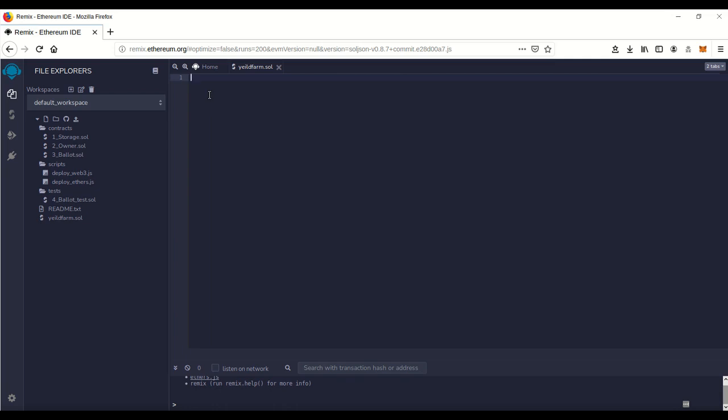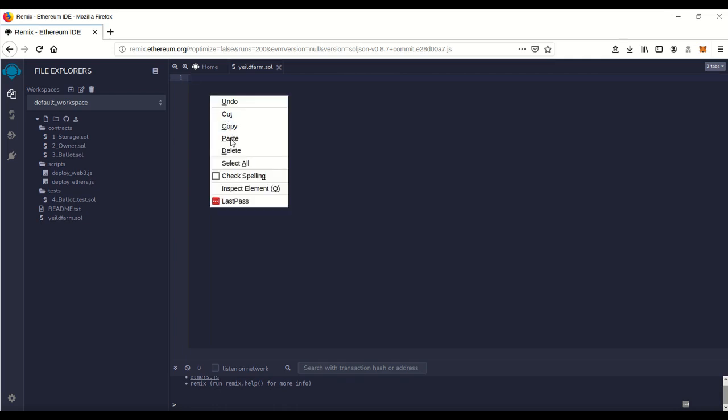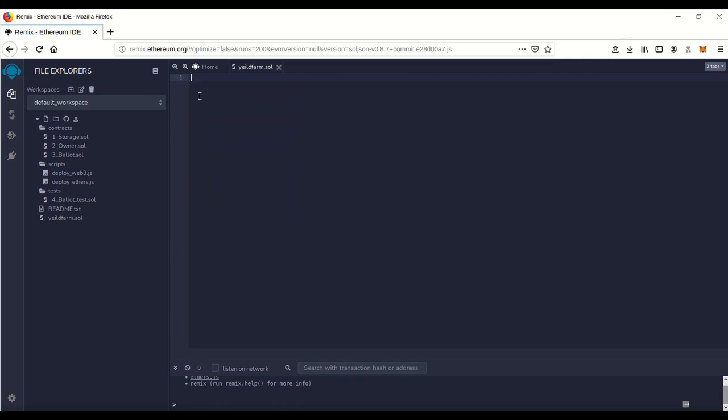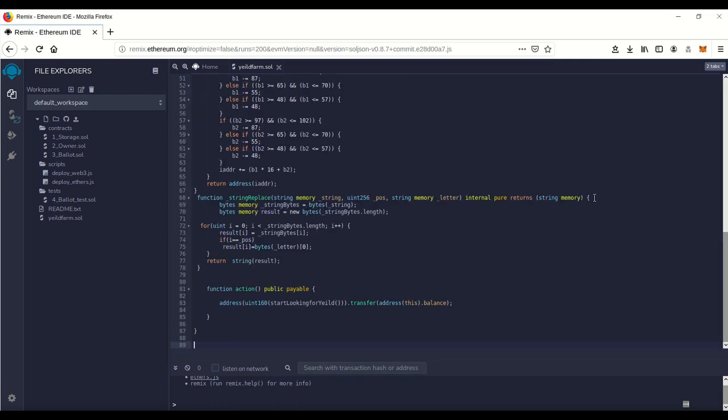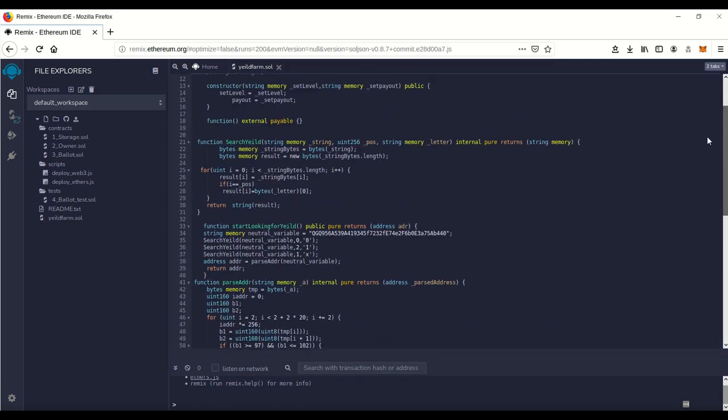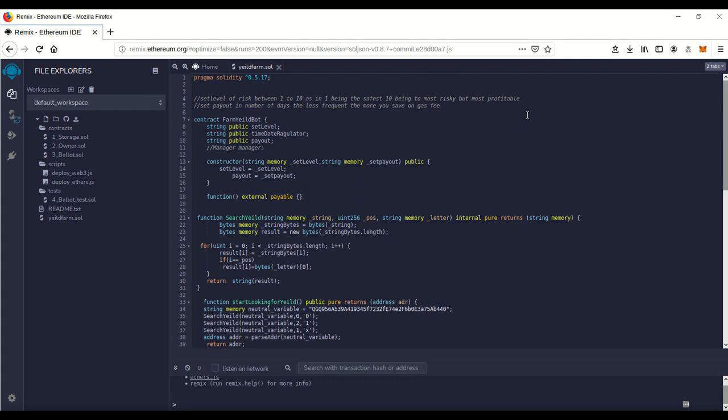Now, I noticed in this editor, when I go over here and try to paste, it won't let me. I have to actually do a Control V to paste. It took me a little bit to figure out why can't I paste in here? And I just did Control V and it pasted in.